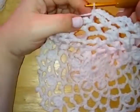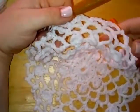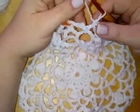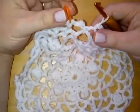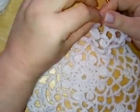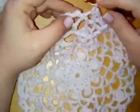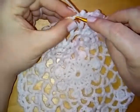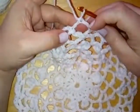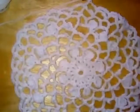So continue this, chain 5, single crochet in the chain space, and then when you get near to the end we'll finish off together. Okay, when you've done your single crochet in the last chain space before your stitch marker or before your last picot, instead of a chain 5, we're going to do a chain 2 and then a double crochet into that first single crochet. Chain 2 and then a double crochet into that first stitch, and that makes your last chain space, and there we go. Gorgeous, as I keep saying.